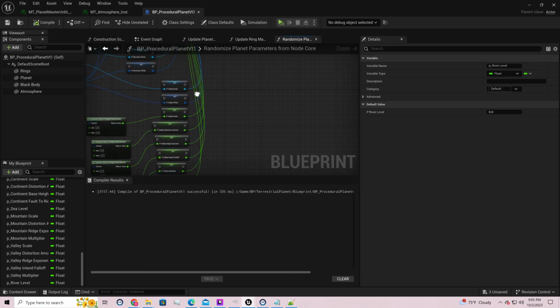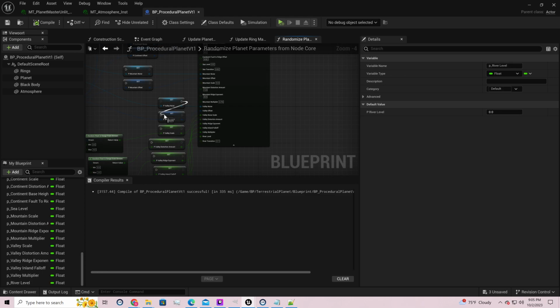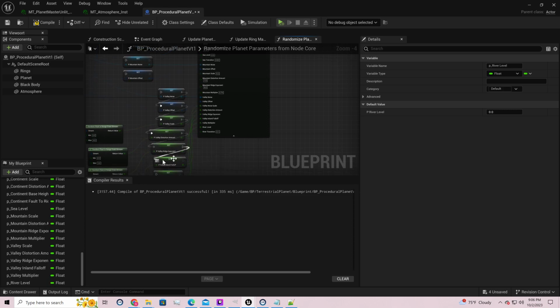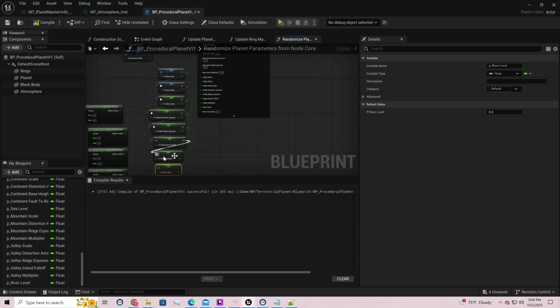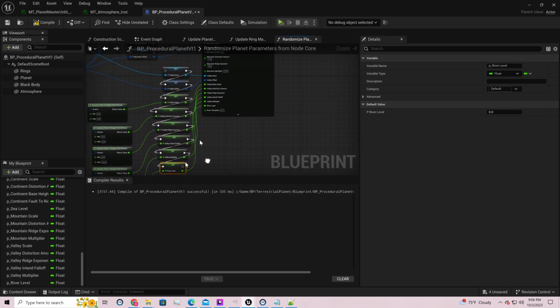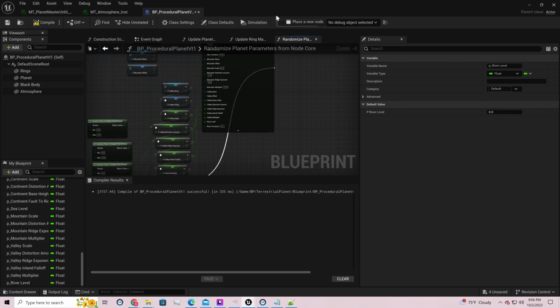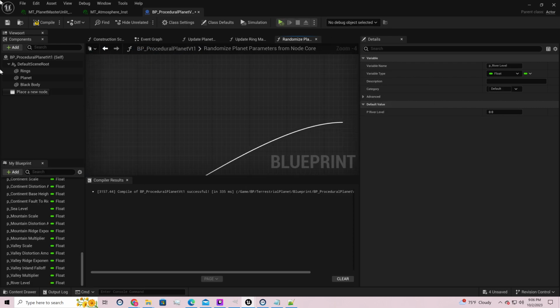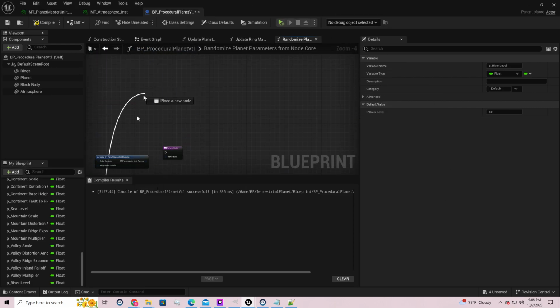Save it and compile it. Alright, so these controls are done. Well, almost done. Connect all of this. And this is what will be set very last. So at this point we can go hook back into our output node up here.